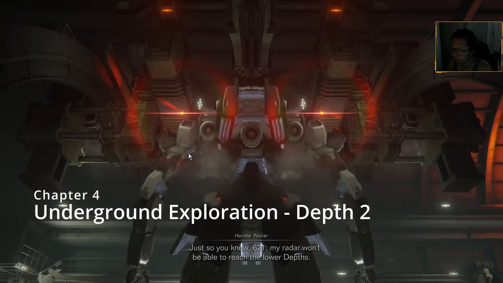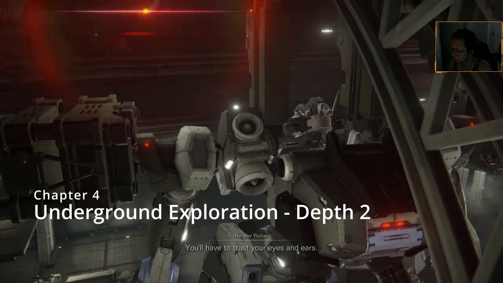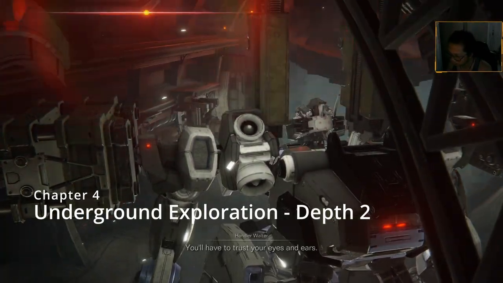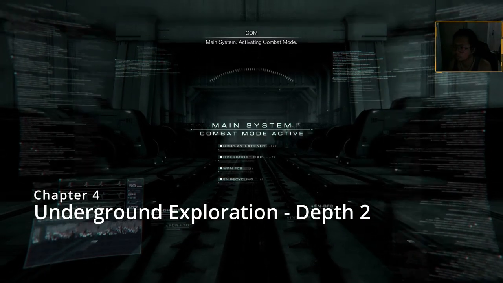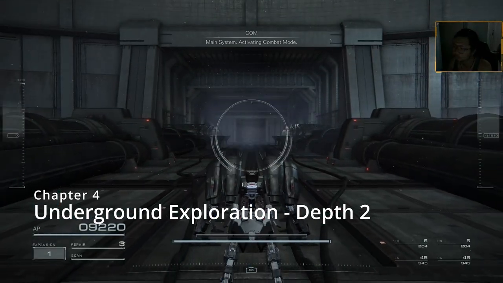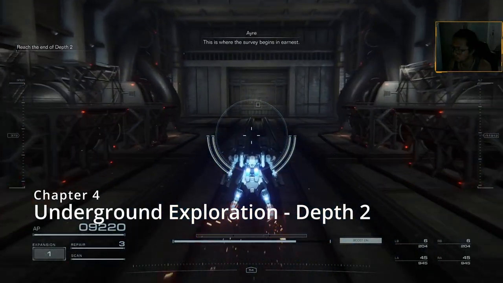Just so you know, 621, my radar won't be able to reach the lower depths. You'll have to trust your eyes and ears. Main system, activating combat mode. Let's go, Raven. This is where the survey begins in earnest.